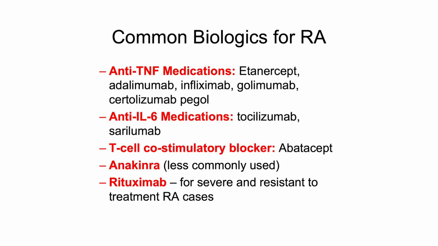So the common biological medications are listed here. I'm not going to go through all the names, but you can see we have lots and lots of biological medications. They are most of the time very, very effective. It's really kind of a small percentage, I'm going to just roughly say maybe 10% of patients, that just don't respond to anything. So I would say 90% of patients respond to something. Now, they may not respond 100%, but they respond, 65, 70, 80%, enough to really function well in society.